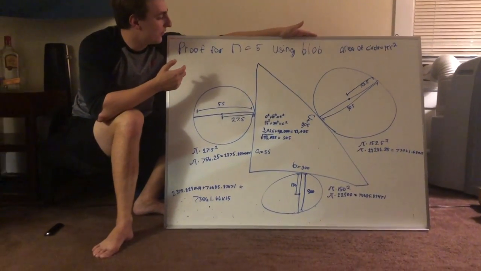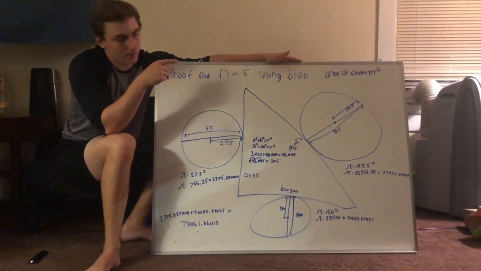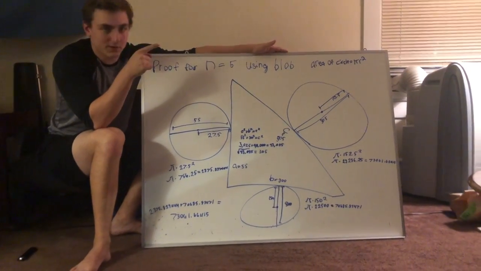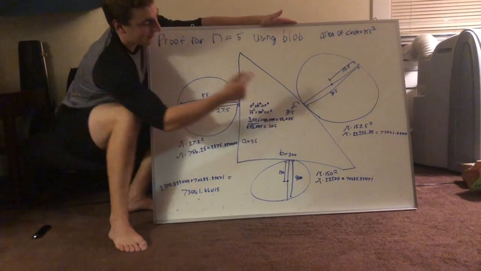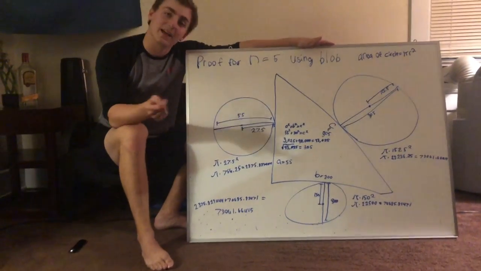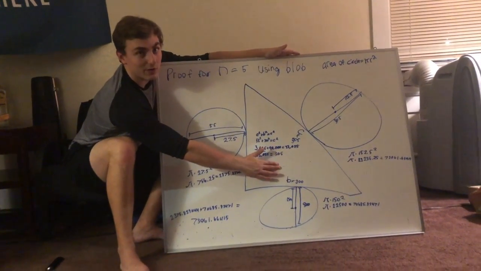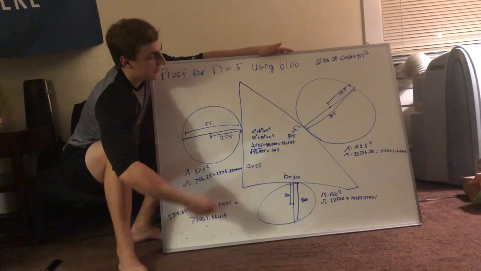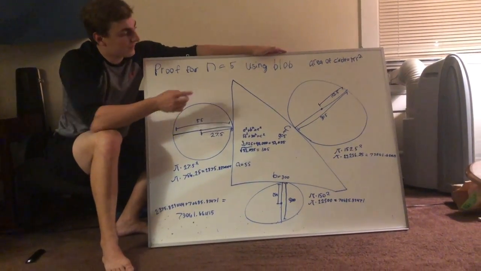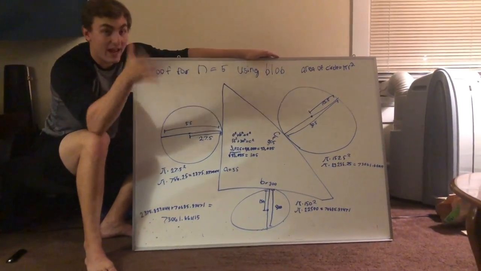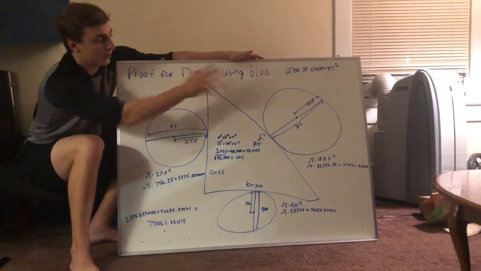For the final part of exam 2, we are here to do the proof for n of 5 using the blob theorem. So we know the area of a circle is pi r squared. So we make our triangle and we get our sides. We get 55, 300, and 305. Now that's the A, B, C that we used to make the Pythagorean triple, and I showed the proof here just to make sure that everyone knows that it's right. So we make our circles and we get our diameters of 55, 300, and 305 because of the blob, and then we halve them to get the radius. So we get 27 and a half, 150, and 152 and a half. So we're going to leave that over there for now.